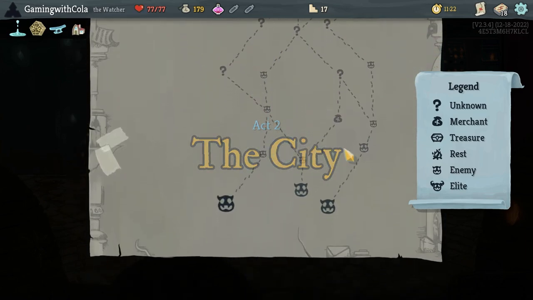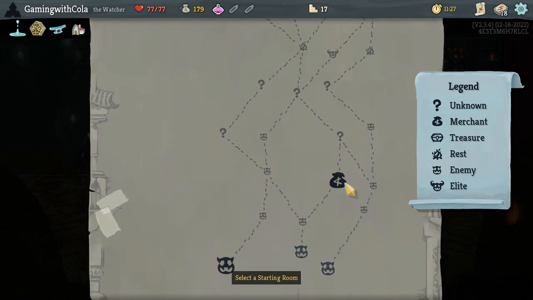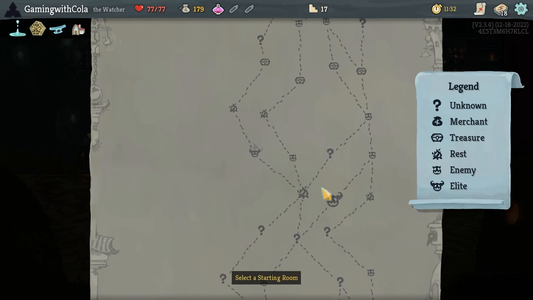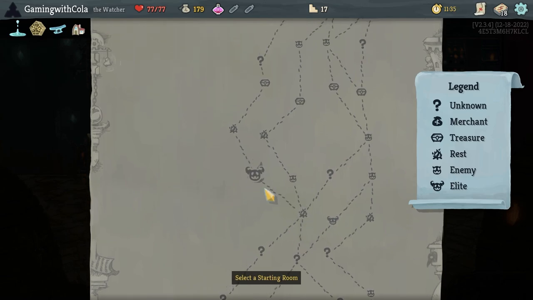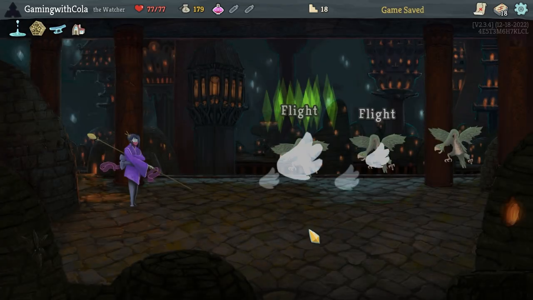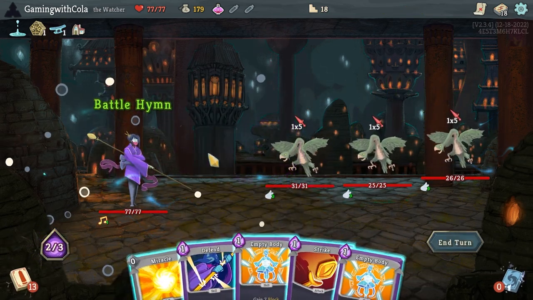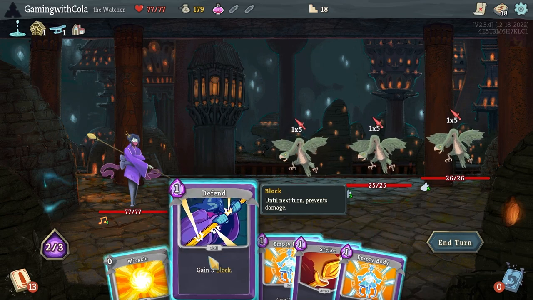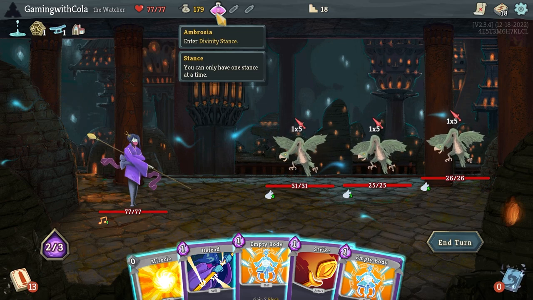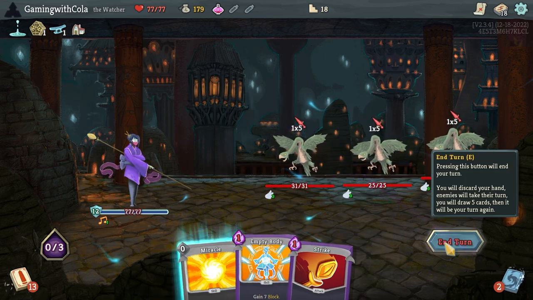Act 2. Right, let's go to this shop. And then work our way up, get this elite. Or depending on what kind of health we got, we may do this elite. Actually, we may do that elite. Then go up this branch and up to there. Okay, let's do it. There. Battle him. What does that do? Enter divine stance. You can only have one stance at a time. Okay. Defense. Body. Done.